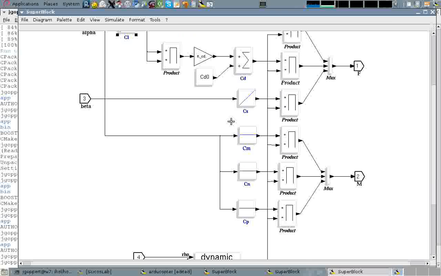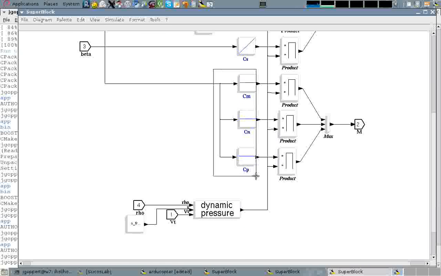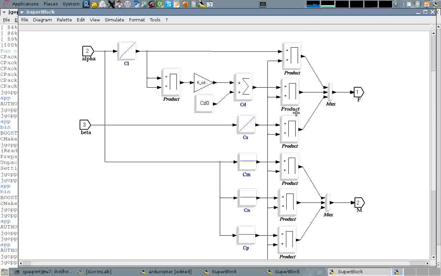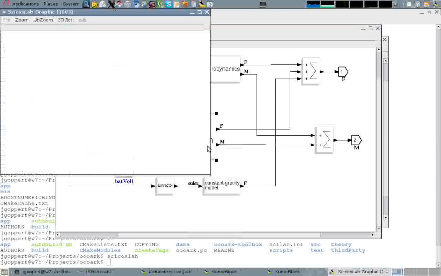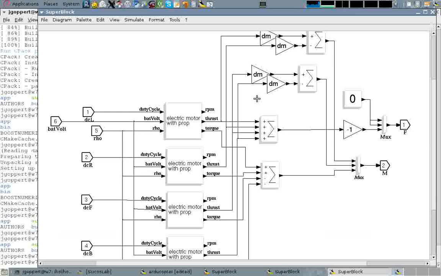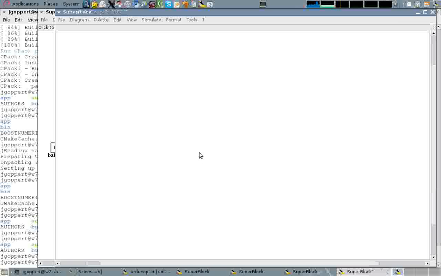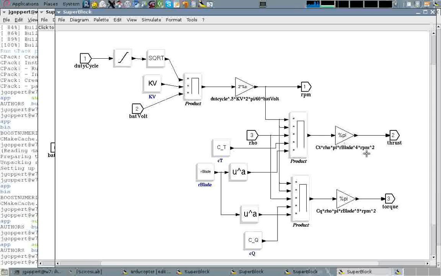Right now I've got all the coefficients for the aerodynamic moment set to 0. That's because we haven't measured them yet, and I don't think there's a significant effect at this point until we have a higher velocity. And then this is just estimating the dynamic pressure. I've described the aerodynamics block. For the propulsion, I've read some papers on modeling the electric motors with a prop on them, and I found these equations. Again, if you go to Maxima, you can find those equations and see where my source was.